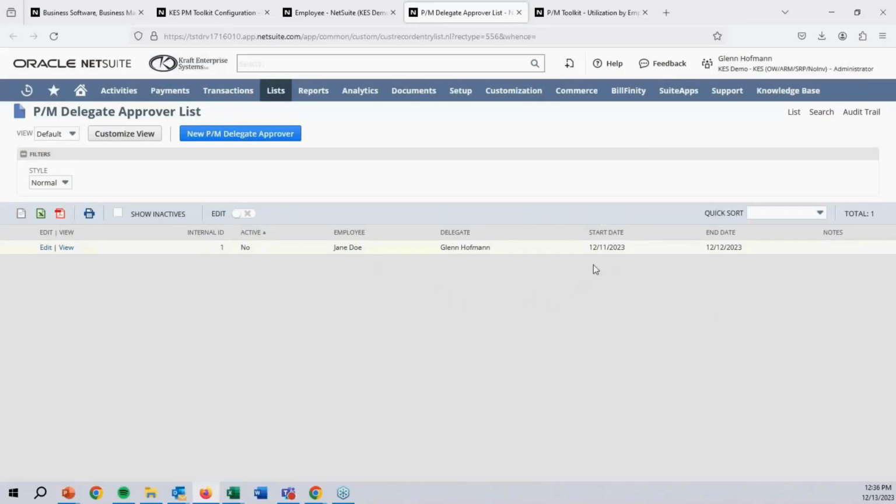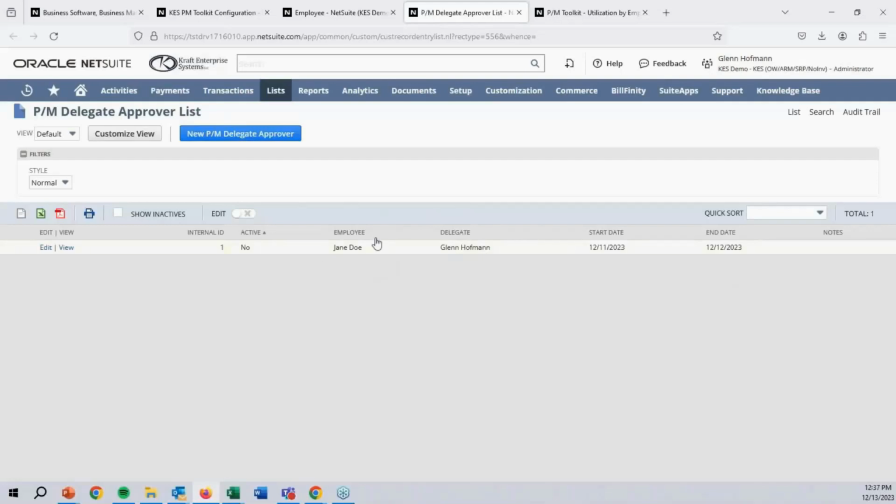And so when 12/11 gets here, what we're going to do is find any employee who has Jane Doe as the time approver, and we're going to replace Jane Doe with Glenn Hoffman. And then once this ends on 12/13, we're going to have a script that says find anybody that ended and change it back from this person to the original person. All right, so that's all we do.